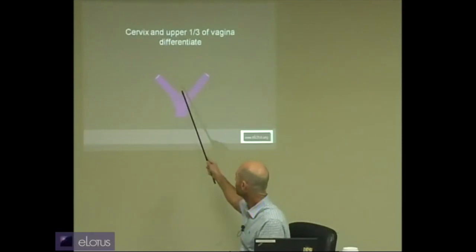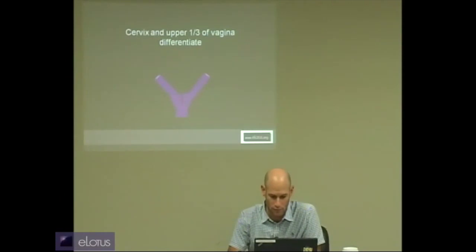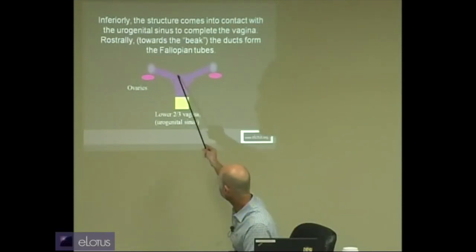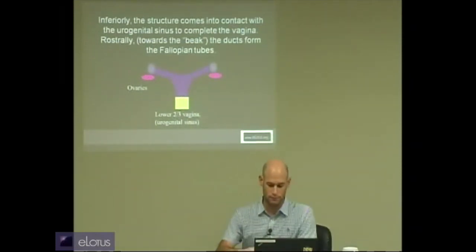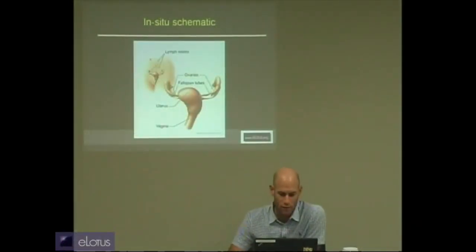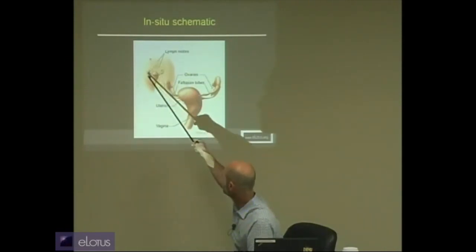And as that kind of resorbs up, this begins to form a structure that becomes more recognizable to us. And eventually, this is my fancy PowerPoint drawing, but this would be the uterus coming into the vagina with the fallopian tubes coming out like this, and the ovaries show up right here. And this is kind of what this looks like in real life or during surgery, for example. Remember, this is the uterus here, going out to the fallopian tubes and coming down into the vagina. And this sits in the pelvis right about here.